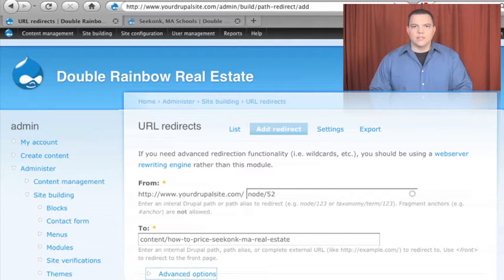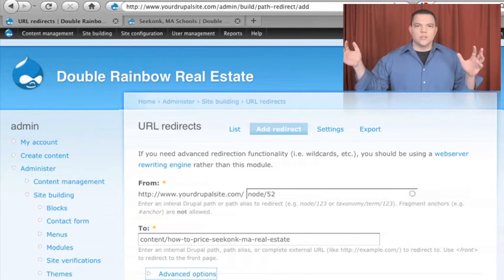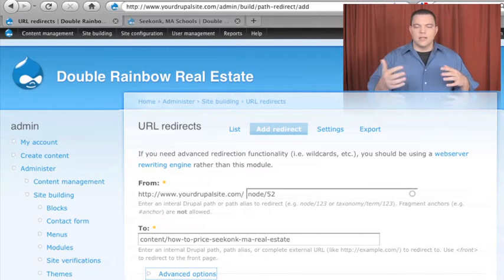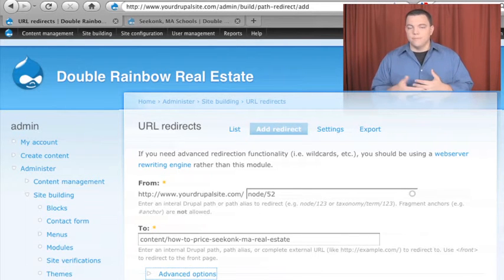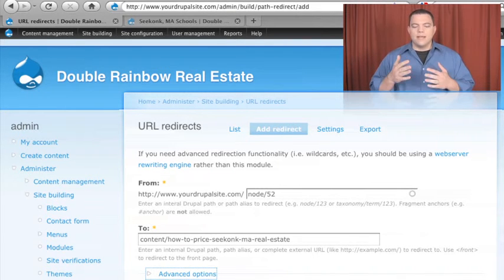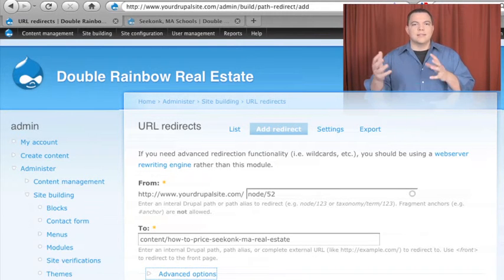So we have all those links out on the internet pointing to my website, to Seekonk Schools. The internal reference for that piece of content in Drupal is node/52. So I want to make sure that when those visitors come in looking for what was /seekonk-schools, what's internally referred to as node/52, they'll get redirected to some other page on the site that gives them relevant information, relevant content.